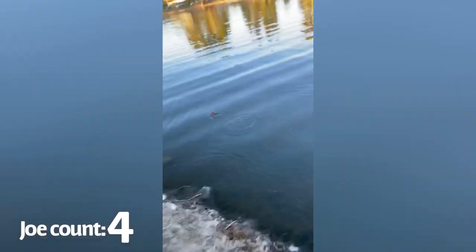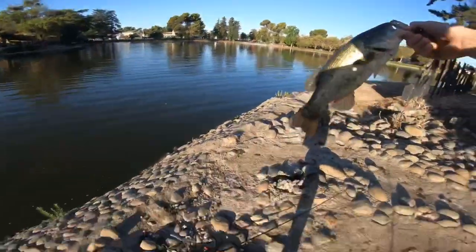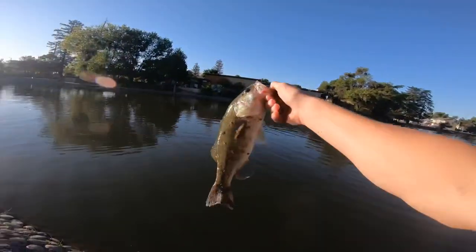We're out here — my bobber went down, just caught a catfish five minutes in! It's that easy, folks. Just like that we got the catfish pole set up right over there. I also came over here and started bass fishing, throwing a little spinnerbait on the old baitcaster and caught this little bass too. So you can pretty much fish for bass and catfish at the same time — it's super fun.